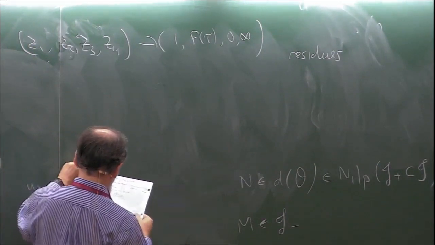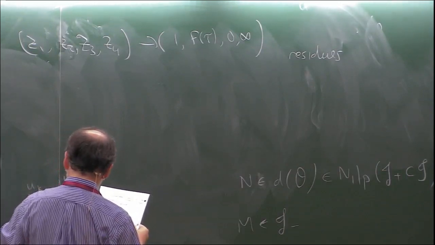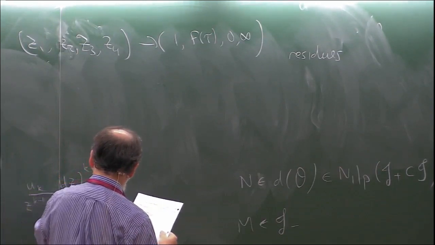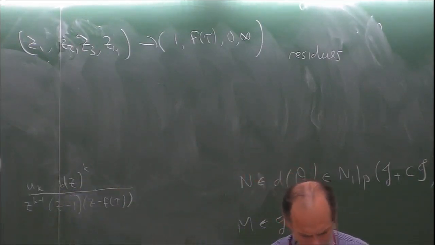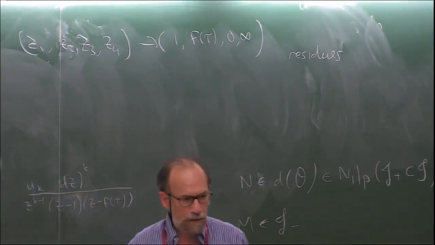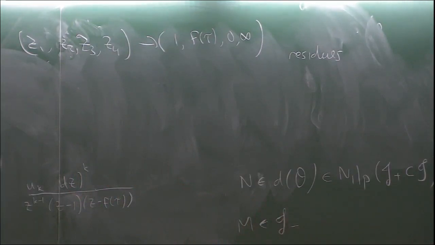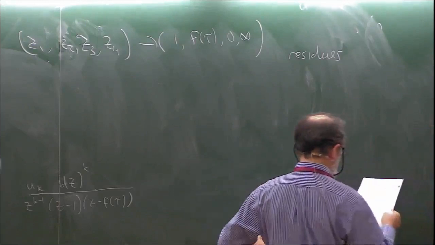dz to the k, z to the k minus 1, z minus 1, z minus f of tau. And so the spectral curve is given by this equation with these expressions for the z sub k's. There are n minus 1 parameters, which is the dimension of the Hitchin base in this case. Right? The n minus 1 parameters are the u sub k's. What I want to do now is examine what the physics of this theory looks like near the various degenerations of the curve C.